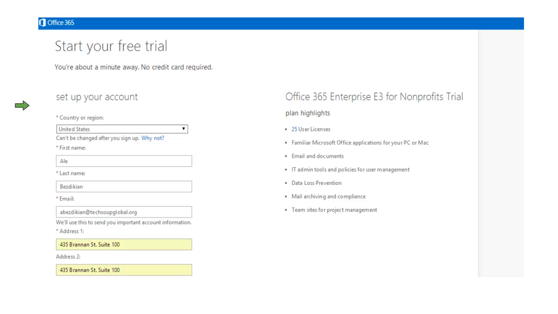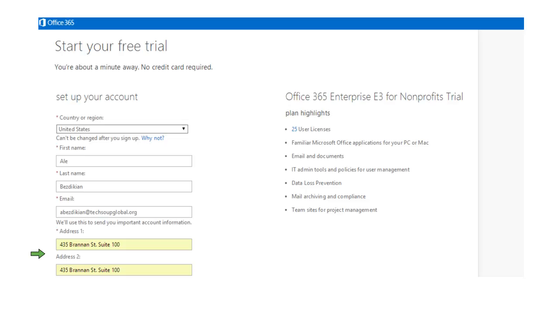Once you reach this page from the Microsoft page, you will start filling out these various fields: your country, first and last name. I just wanted to point out this will be the name of the primary contact in your account and should be the actual name of someone at your nonprofit organization in order for us to validate your nonprofit status.